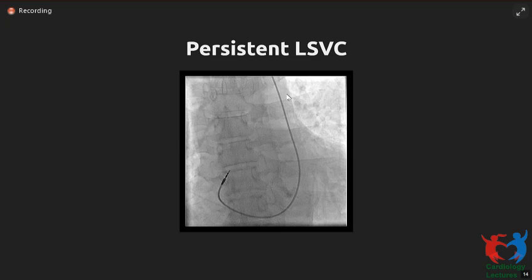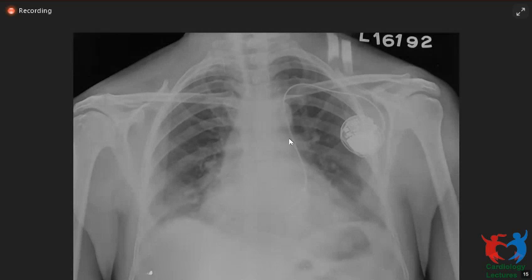But if you don't identify it, and you land up with an LSVC on the table, this is what usually happens. This is an AAI implant, so putting the lead in the atrial appendage or somewhere on the atrial septum is fairly straightforward. Putting it in the ventricle is a little more difficult, but in this patient, we have put it in the ventricle. You can see the lead curving here. You have to take a curve against the natural direction in which the lead exits the coronary sinus, so it's a little more difficult to get into the RV.